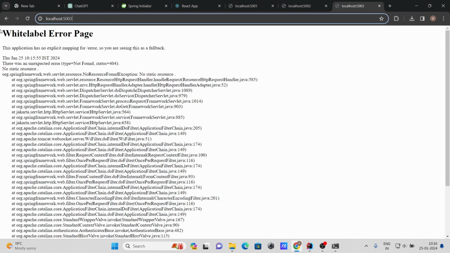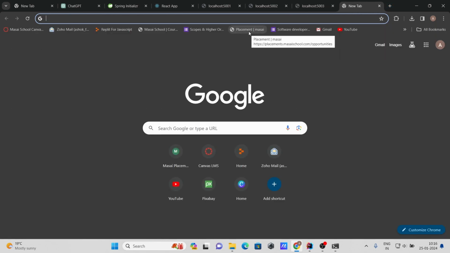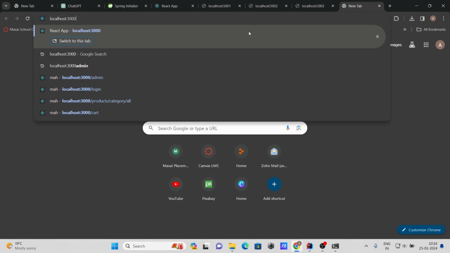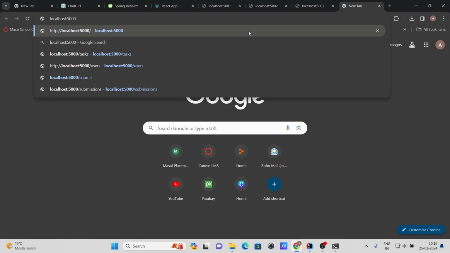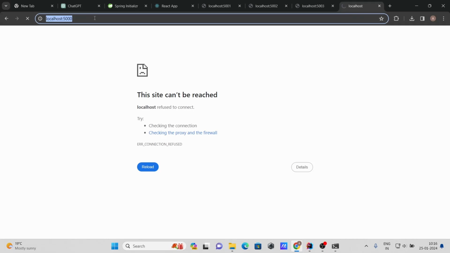I want to be able to access all these services with a single endpoint. That means if I run my backend, using this URL I can access all these services. I want that kind of behavior in my application. With this endpoint I'm able to access the user service, task service, and submission service as well.